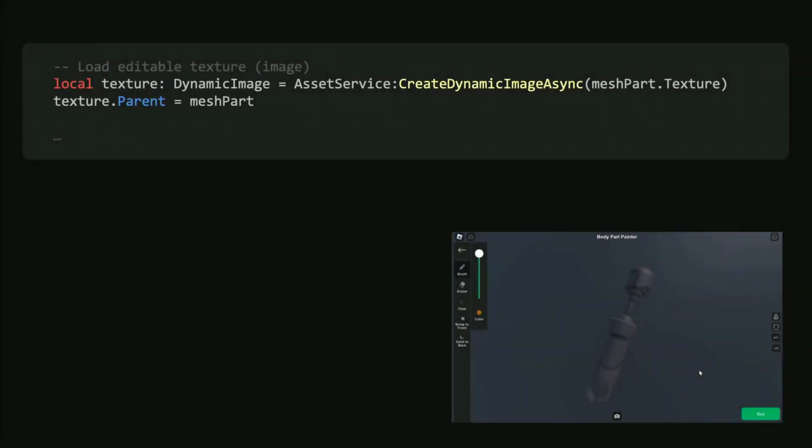So instead of dynamic mesh, I'm going to use dynamic image here. And once again, I can add it as a child of the mesh part to see real-time updates. And again, it's exactly what you'd expect. It's just a pixel canvas. And that means you can directly modify the texture by using APIs like read pixel or write pixel. And in this case, though, I want to directly paint on that mesh. So I'm going to use something different. If you were here at the last talk, you heard about some of the AI-generated textures. This would be a great way if you wanted to do some other edits on that texture. In Experience, you could even let your users do some of that if you wanted to do it. So really, really cool stuff here.